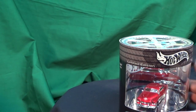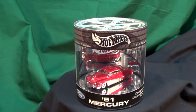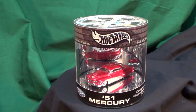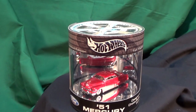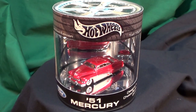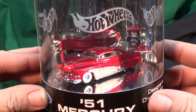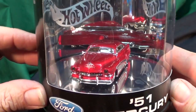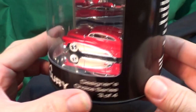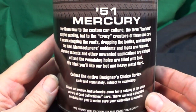They lasted for a few years, and then Mattel took a year or two break, but they still had the tools so they tried to relaunch the program. What they did is they came out with these oil cans. Collectors didn't really like them — they took up a lot of space — but what was cool about them is that they really made for a nice little showroom for the car. Once again, multiple pieces, rubber tires on all of them as far as I know.